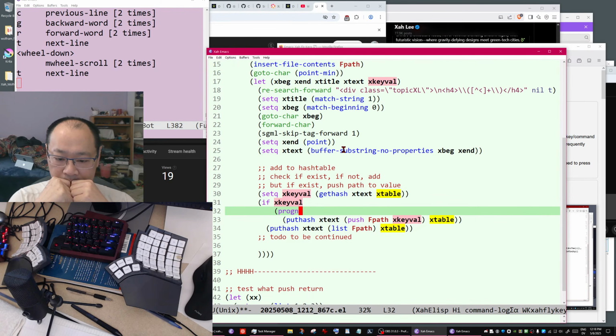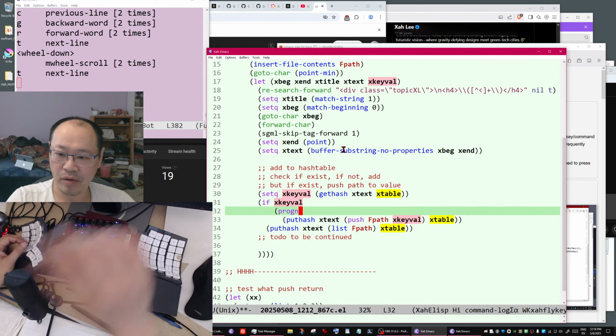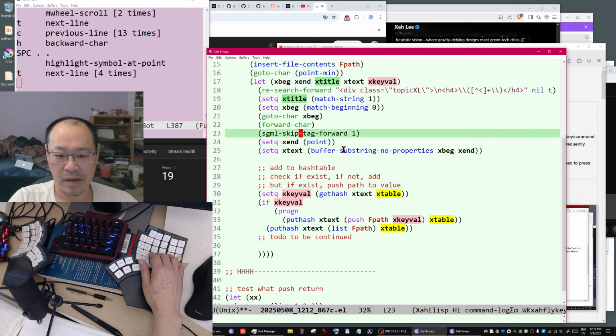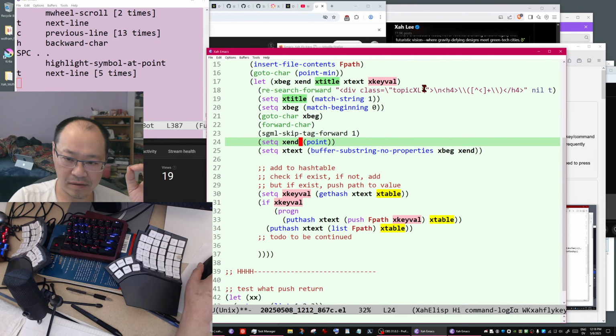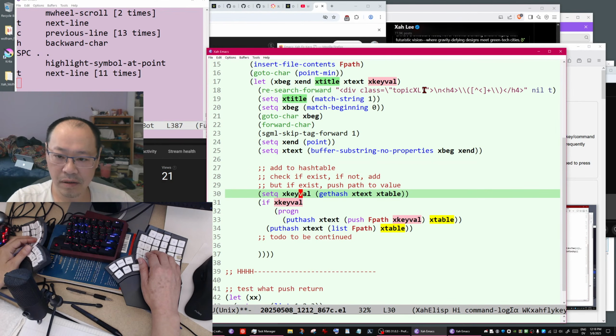So in the hash table, what would the key be? Let's change something. I think the key should be the title. Should it? The key should be the title. Then the value would be a list of file paths containing that topic box.